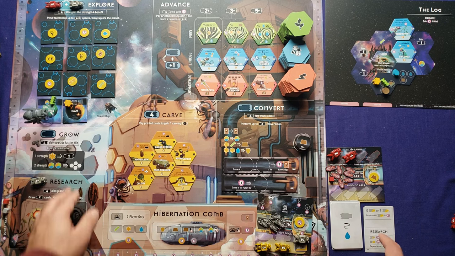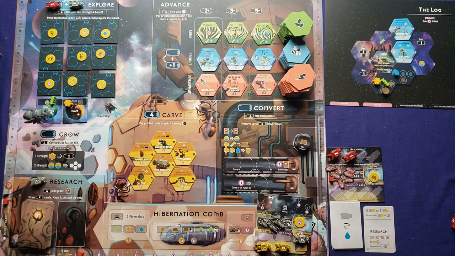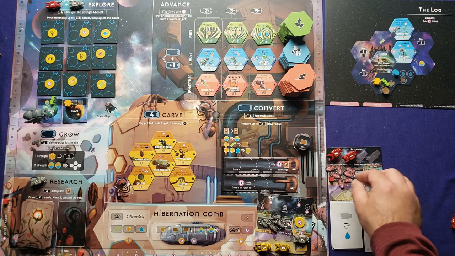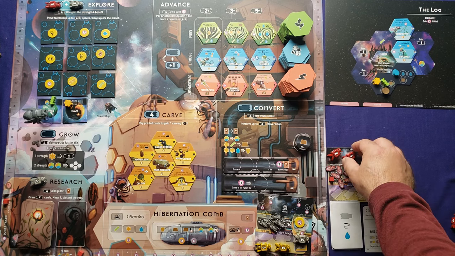And again, with the research action, grow action, and conversion action, it's gaining points. So in this case here, it just gains 2 points. That's 2 for the 2 strength. And now it's my turn, and let's see. I kind of want to do an advance action. I want to build a farm.